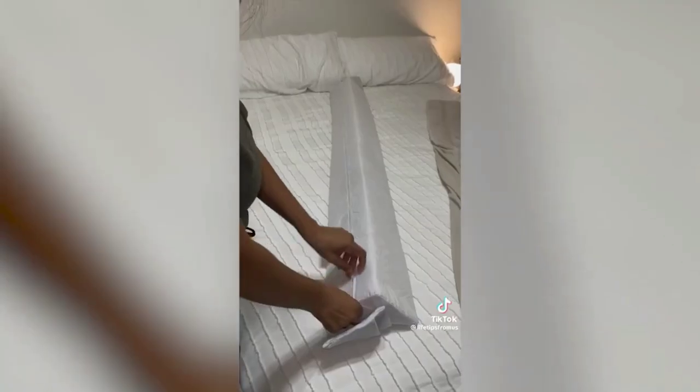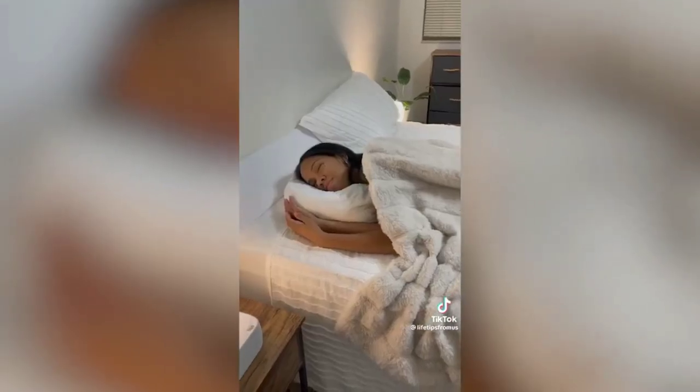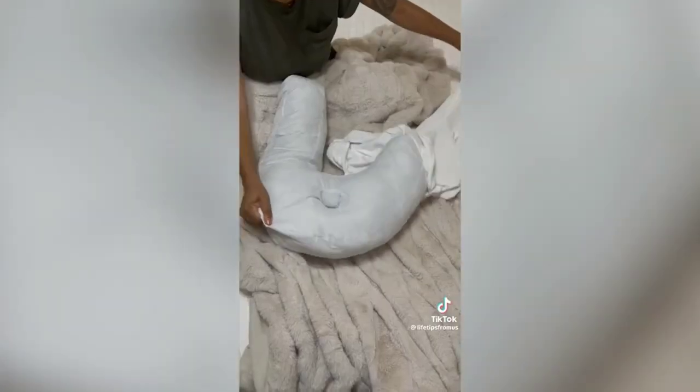The headboard pillow comes in five sizes and the cover is easy to remove and machine washable. This side-sleeper pillow keeps your head, neck, and spine in alignment for a better night's sleep — it relieves pressure off your shoulder, has a hole for your ear, and is a great sleep aid for those with pain or sleep apnea. The velvet pillowcase is extremely soft, easy to remove, and machine washable.